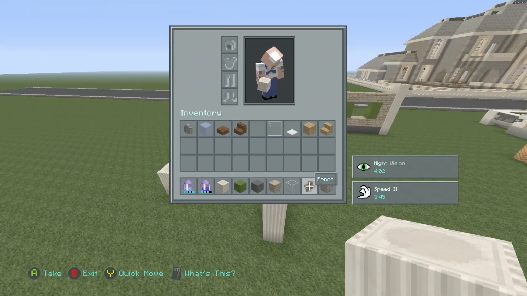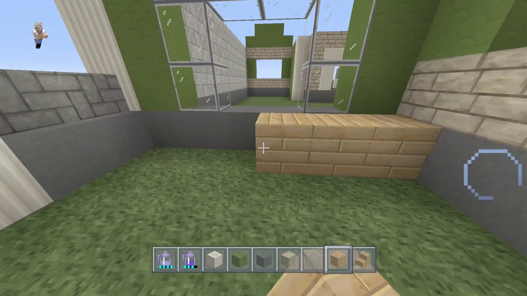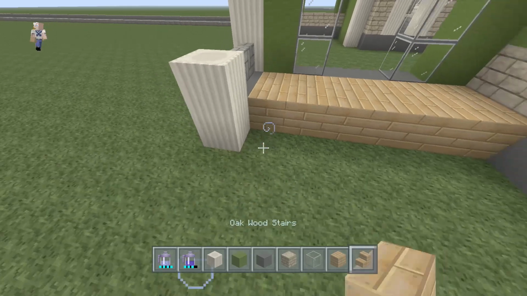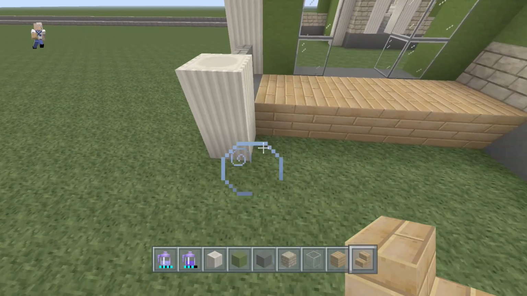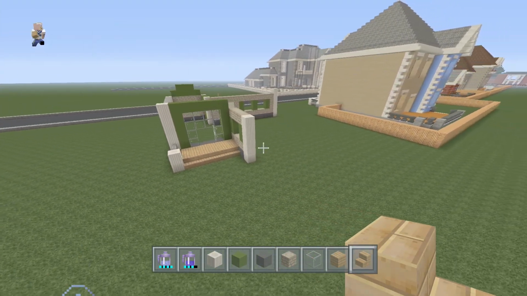Now, taking your oak wood planks and stairs back out, for the back door here, you're going to have 2 wide, all the way to where the cobblestone walls are, oak wood planks. And then with this quartz block here, you're going to add your stairs and perfect. So now that's your back deck. This leads you to your backyard.